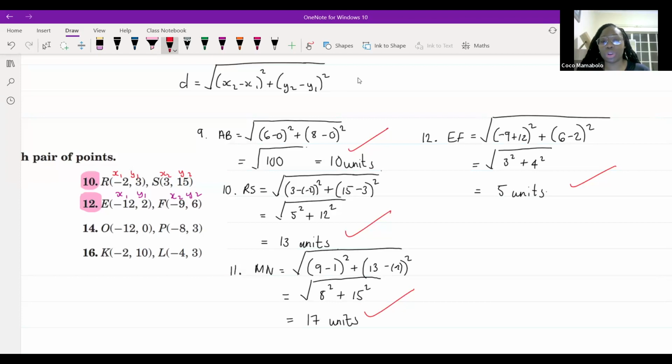For those of you who are joining us for the first time, Asanda and Dorcas, I think it is, if you're going to learn anything about Teacher Coco, it's that it's never this easy. This stuff is easy, but I'm going to challenge you guys now because I can't just leave you where you are. Are we ready for a challenge, grade 10s? Yes? Let's go for it.